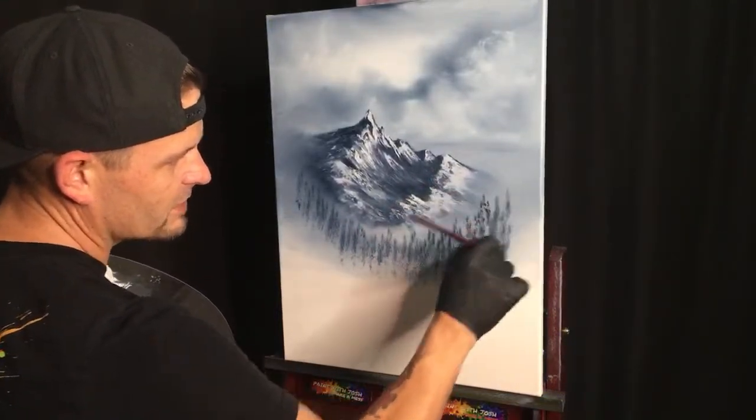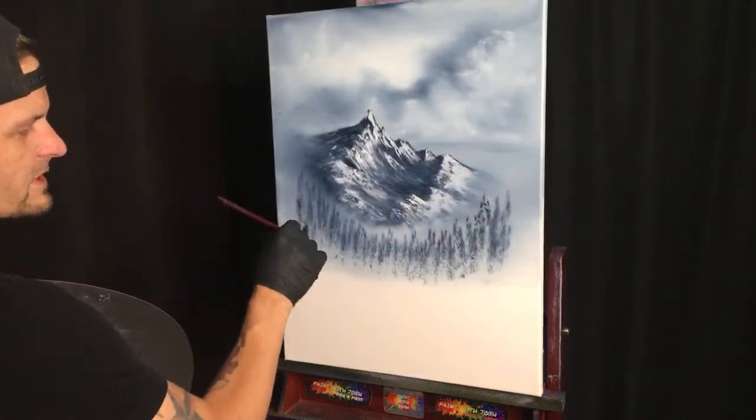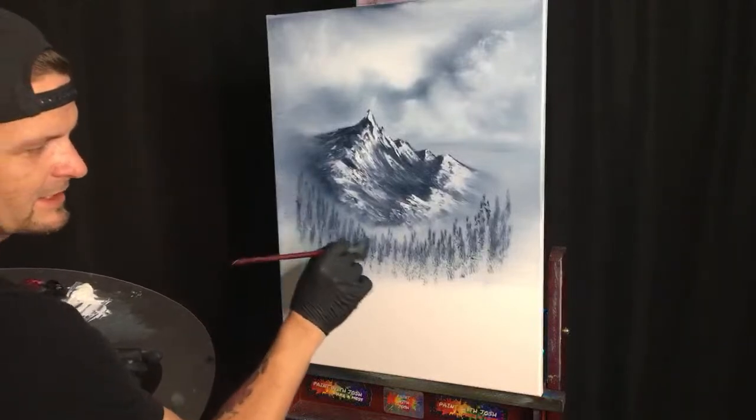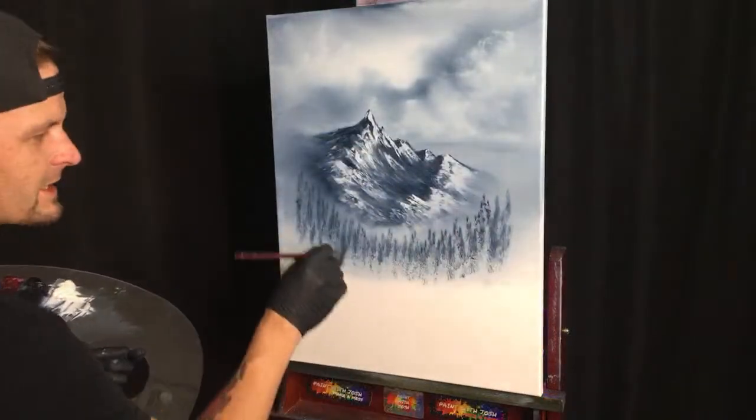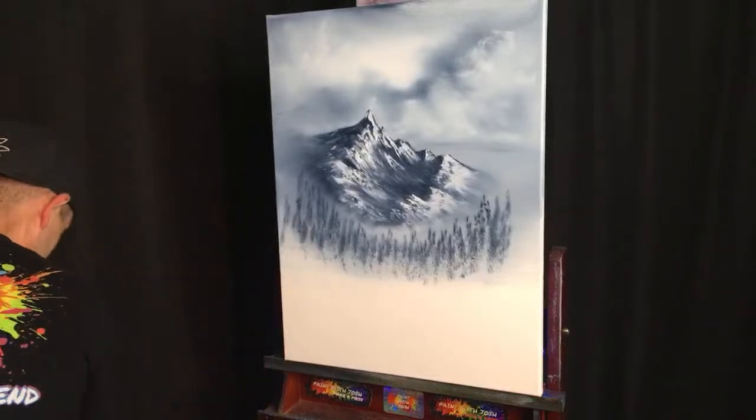How tall do you want your trees to be? Right? Remember, don't go all the way to the side. But how tall do you want your forest to be? You can't just do it like this with the same brush all the way. It's going to look like a smiley face, right? You've got to bring it down a little bit. Bring it down to Chinatown, right?